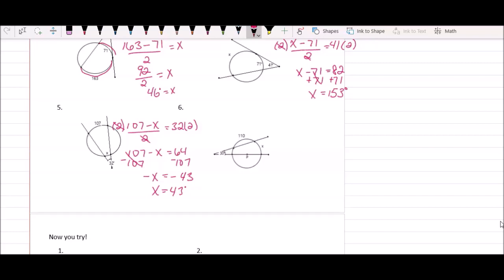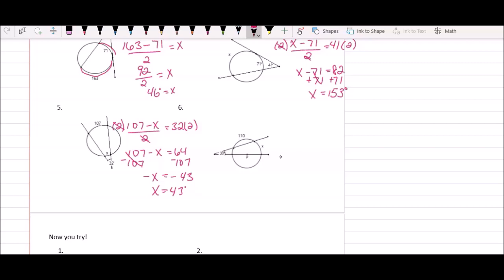Now number 6, this is the only question that we've seen the center point pop up, and that means that what we have here is a diameter, which means that this portion of the circle is a semicircle or half a circle, which is 180 degrees. So that's going to help us out because that means that we're going to have to figure out what these two arcs are, the two that we actually need to subtract.